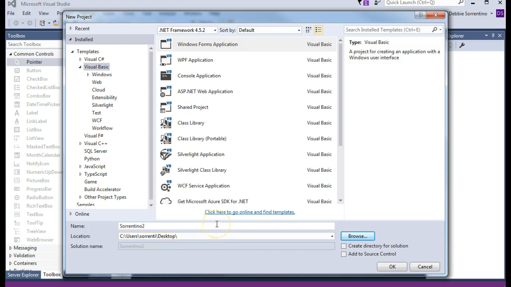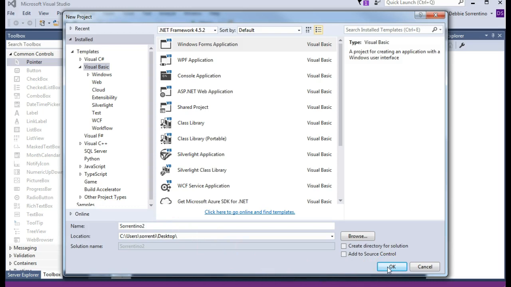Now, if you don't change this to a location that you choose, it's going to go inside of your users, documents, Visual Studio 2015 projects, and then you're going to have to find it. So I would just recommend putting it on the desktop. If this is checked on, you want to check that off, or it will create a subfolder under the Sorrentino 2 folder and put everything inside of that, which can get a little awkward. Don't let this default to Windows Application 1. When you just let a file name default, it really looks like you don't know what you're doing.